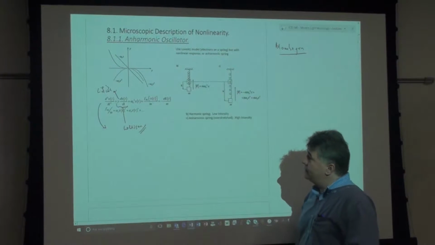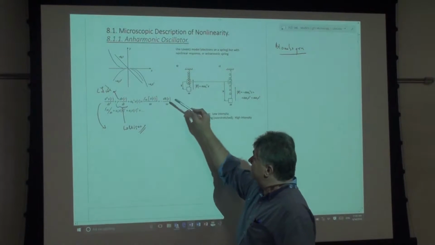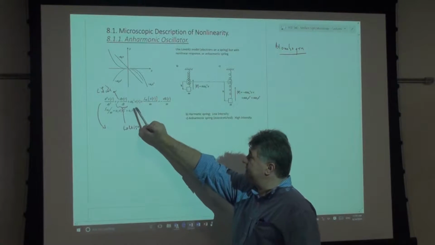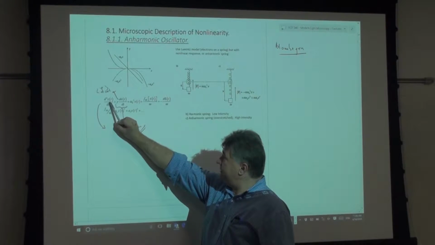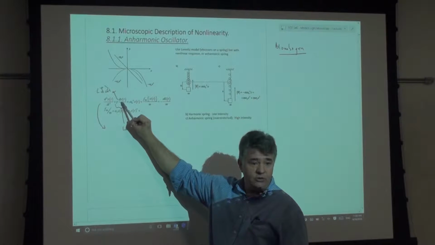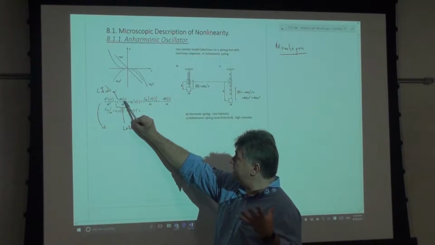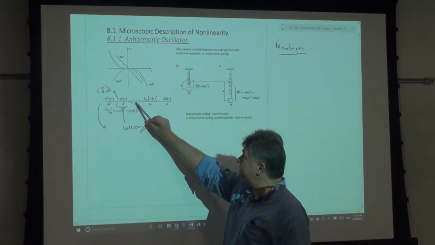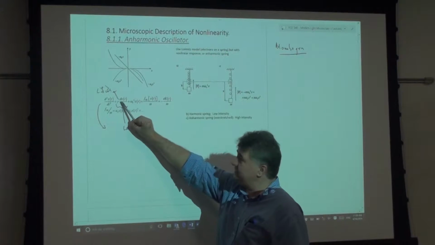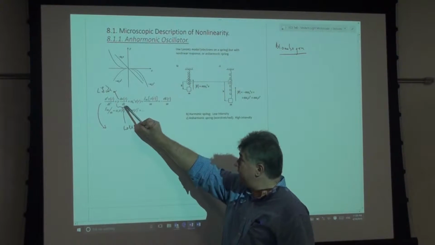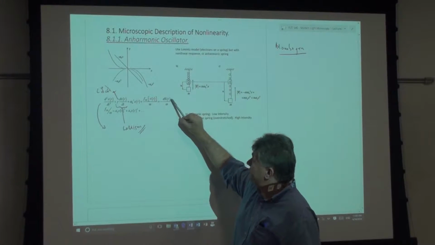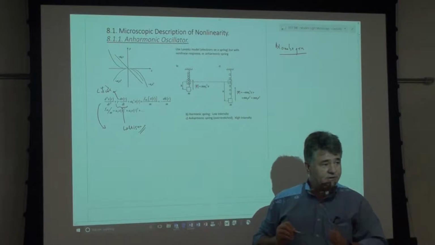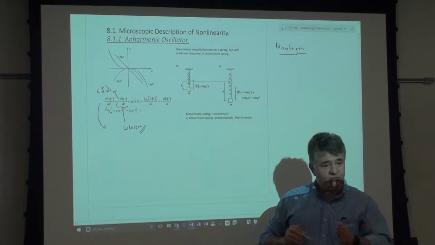Okay? So basically the nonlinear effect arises when we have a force that is no longer linear in displacement. So this is the displacement of an electron. This is the acceleration term. This is the loss. Now we know it's the collision term. So that's how the charge dissipates energy. This is the restoring force, because the charge is connected to the nucleus. Okay, so this is the dielectric component. This is the metal component, the conductor component, in a way, right? And then on the right-hand side is the driving force. This is capital E, the electric force on the charge. It's displacing the charge, the electron, and the electron tends to follow that electric field.